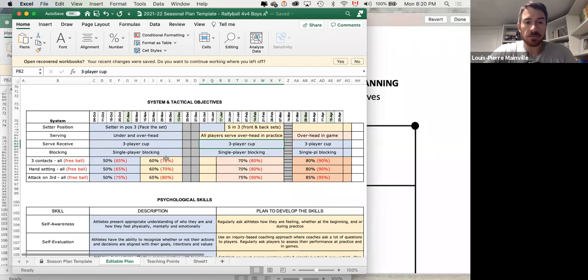Now, as part of a season plan, the way I usually build my season plan is that those are stats that I'm going to want to see at the event, because it's where you really test where you're at. The events are there to test your training, to see if you can implement the stuff that you've trained, if it transfers. So I like to measure where my team is at our events. And it's also because when it counts at the end of the season, when we want to peak and achieve our best results at provincials, we'll be in a competitive situation. So it's good to test these in a competitive situation.